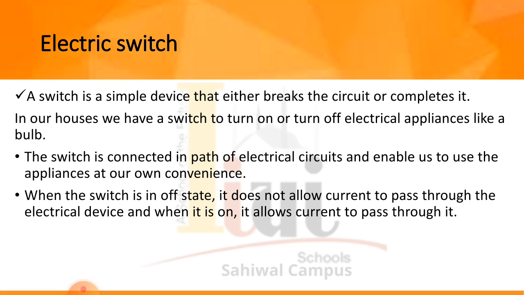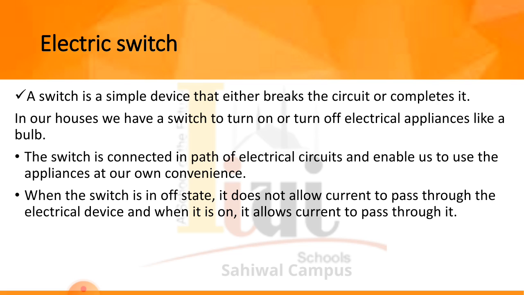When the switch is in the off state, it does not allow the current to pass through the electric device, so it will break the circuit. And when it is on, it allows current to pass through it and it will connect the circuit. So this stops the flow of current through the appliances and they stop working, and this also can allow the flow of current through the appliances and they can start working.